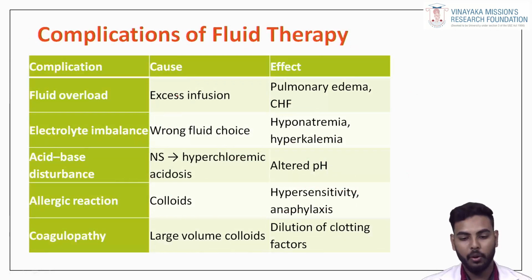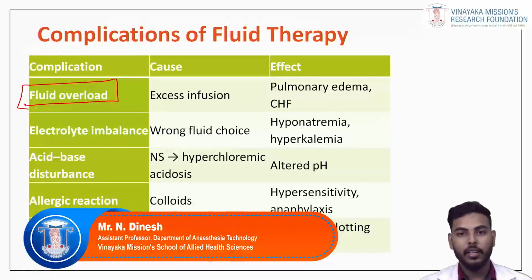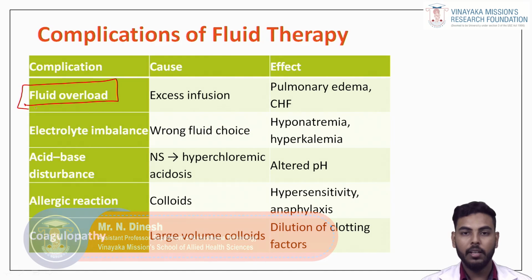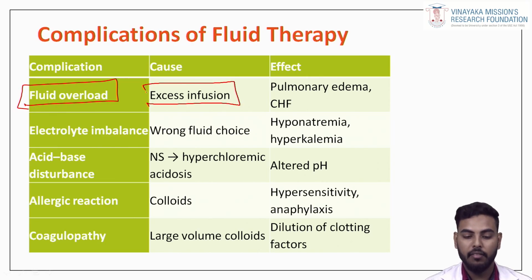So finally, we'll be moving on to the complications of fluid therapy. What are the complications we face while giving fluid therapy? The first complication is fluid overload. As I told, if we administer the normal volume, there is no problem. When there is an excess, that causes an overload, that is excess infusion. We calculate one rate, but while giving, we give a larger amount of fluid. That causes the excess infusion. The effects are pulmonary edema and congestive heart failure in these fluid overload cases.